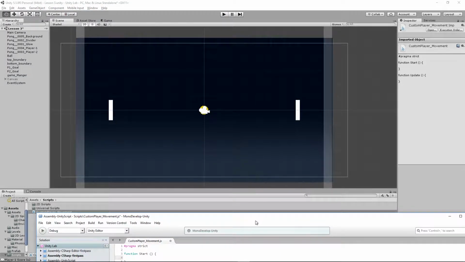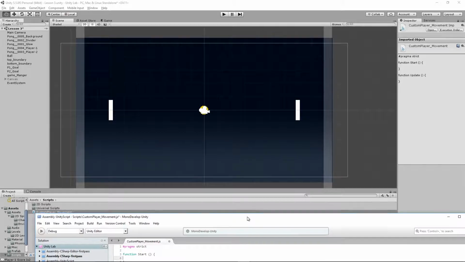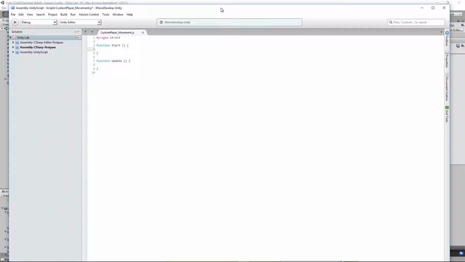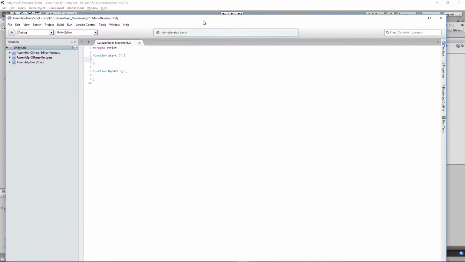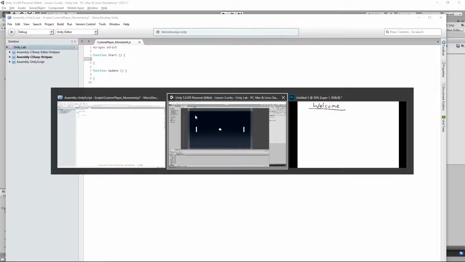But enough with the talk about functions and everything. Let's actually talk about how we can get our code to work and make this player move using this script that we created. So I'm going to start off. I'm going to go over to this whiteboard I have right here on my computer that says welcome, and welcome to lesson 3. And let's see how big my eraser is. I'm going to erase all this stuff.